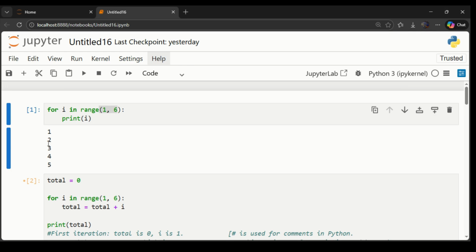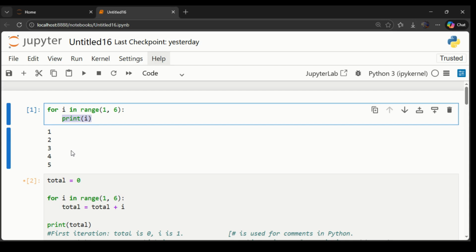This line is inside the loop because it is indented. It belongs to the for loop. Python understands loops using indentation.